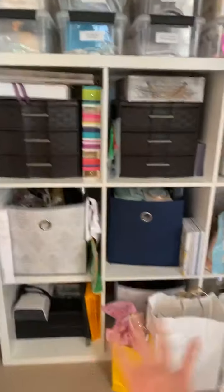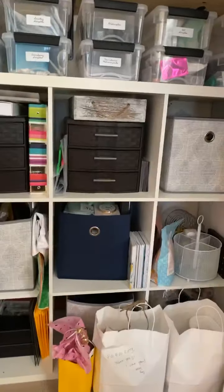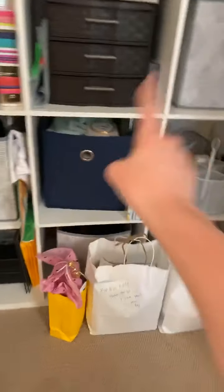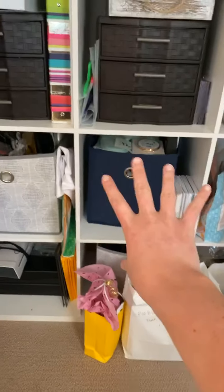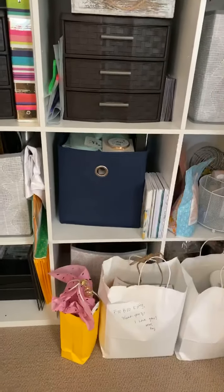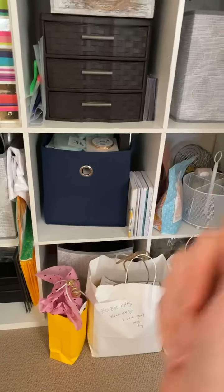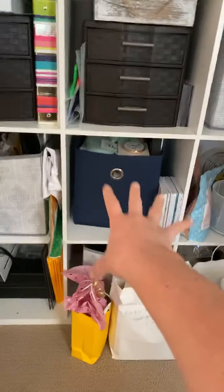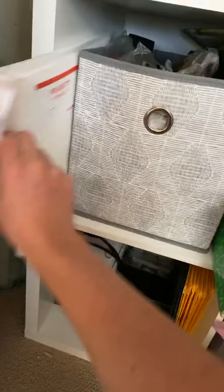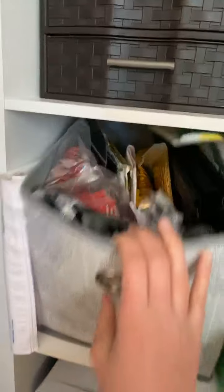If you have one of these cube shelves, they are awesome — amazing. This one in the middle is all team stuff. I stock up on team stuff when I see it super cheap or really cute ideas — like if I go to Target or whatnot, I'll snag some stuff and put it in there. This is my mailing or packaging. Over here to the corner, this is my tissue paper that I'm currently using, these are my mailers, and there's a lot of mailing stuff in there.